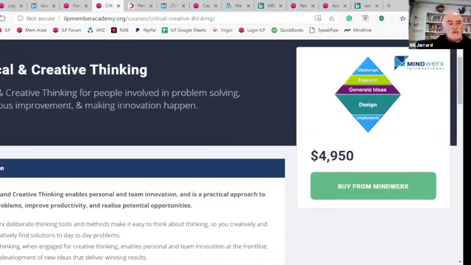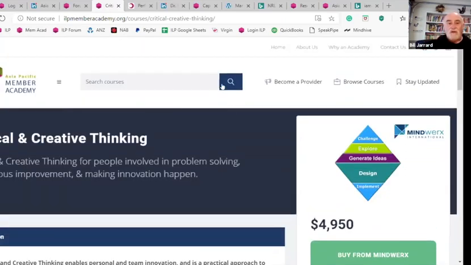So I just mentioned before, we called it the ILP Member Academy. What we're looking to do is, because we've got a couple of other ways of looking at Academy, we wanted to create something that wasn't so much about ILP. So we're looking at calling it probably a learning and development platform or a learning platform. So we're just playing around with some names on that to make it more friendly.